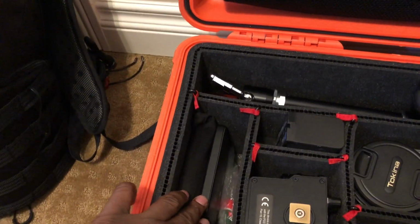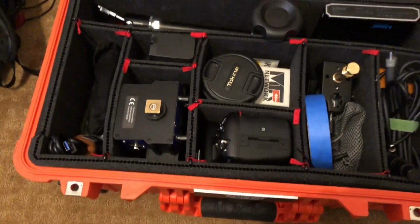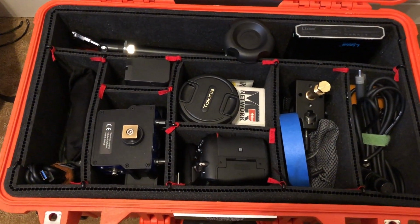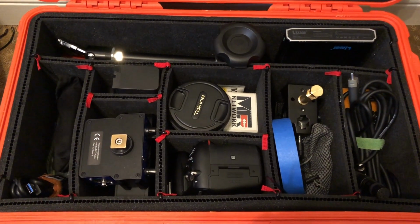I have 2 of my external hard drives here, and that's it. This is really stripped down from what I normally bring. But like I said, right now this is really only the stuff that I need for doing video.